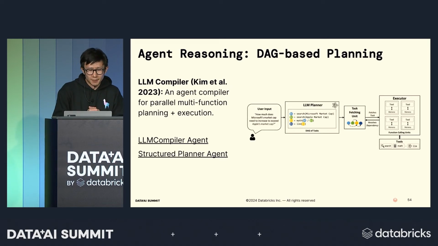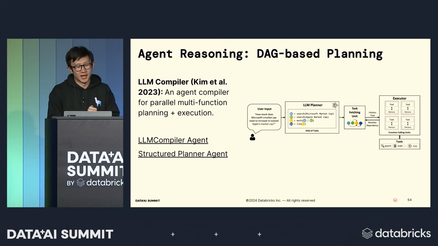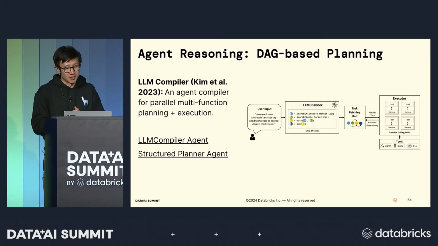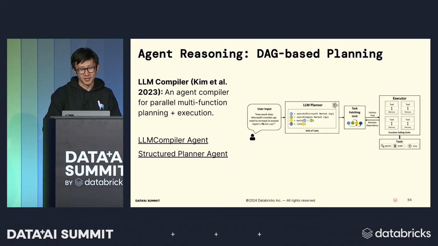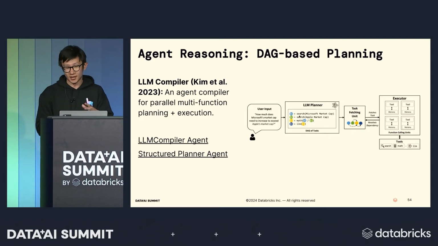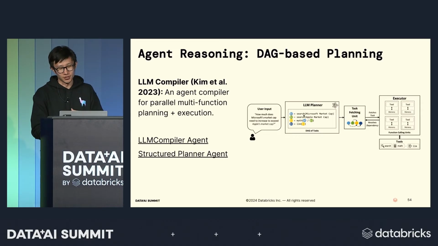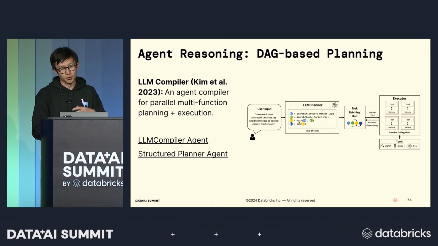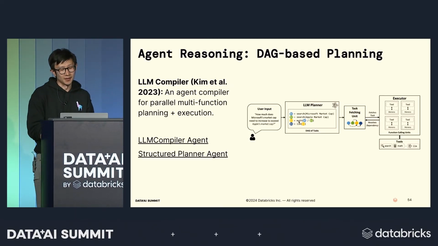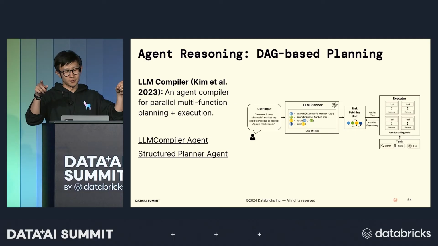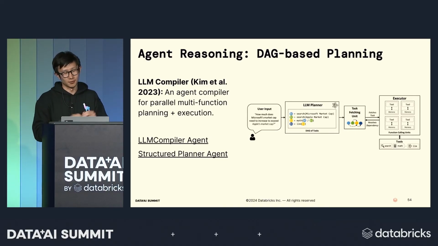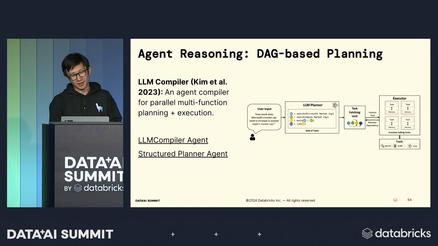An example of DAG-based planning is LLMCompiler from last year, which basically does what I talked about. It plans out an entire DAG of steps, so it maps out the dependencies between different nodes. So if your question is how much does Microsoft's market cap need to increase to exceed Apple's market cap, you're going to plan out this entire set of steps. Like A equals search Microsoft market cap, B equals search Apple market cap, C equals do a math function on A over B, and then D equals an LLM call on top of C, right? That's planning out a DAG because it's basically two arrows from A and B to C, and it converges on D, and then you get back the answer.